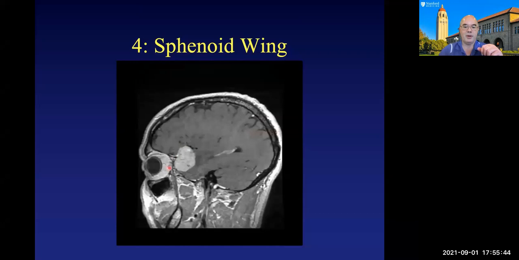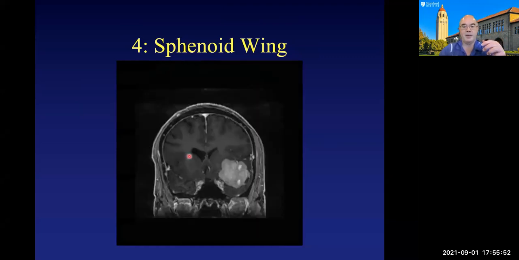Here's the same tumor, looking at it from profile view. Again, for most patients looking at the films, it looks like it's kind of right behind the eye. So this is another view. This is a vertical view of one of my patients who presented with a sphenoid wing meningioma. And this patient presented with headaches. But you can see the pressure on the brain.